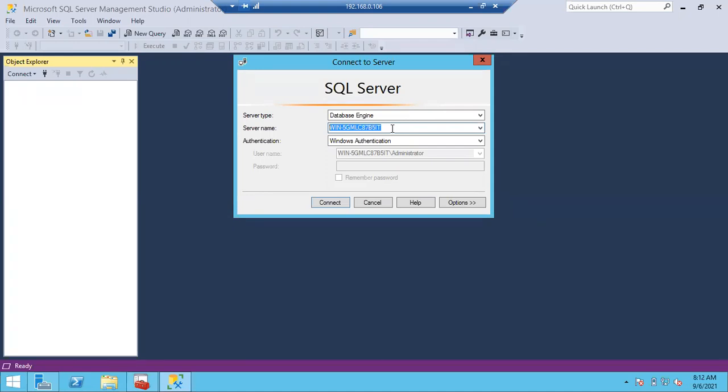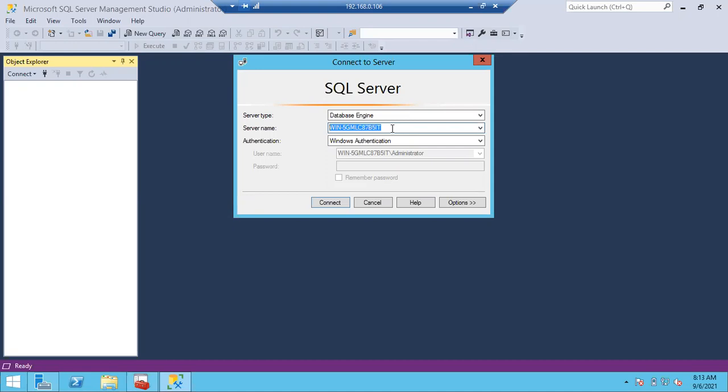Very good for all of your responses. I'm appreciating that you are at least responding, right or wrong. That's great. So this is the computer name, guys. This is not a named instance. This is the computer name. This is the default instance. While connecting to a default instance, you have to give the computer name, right? So that's why by default it is taking the computer name.